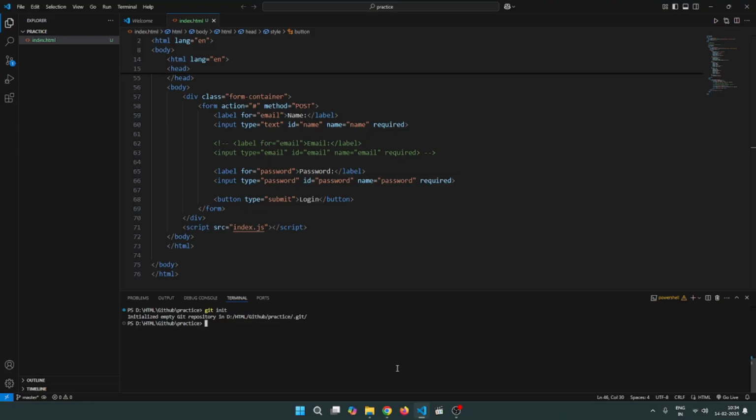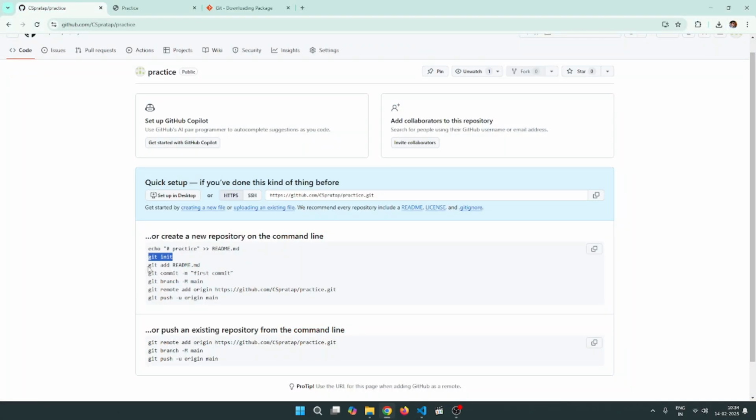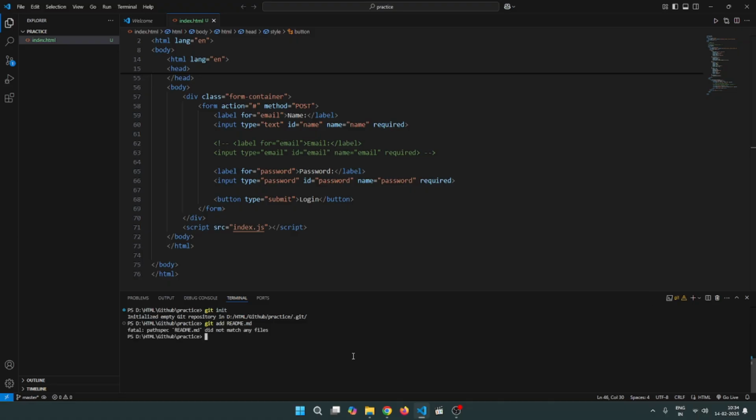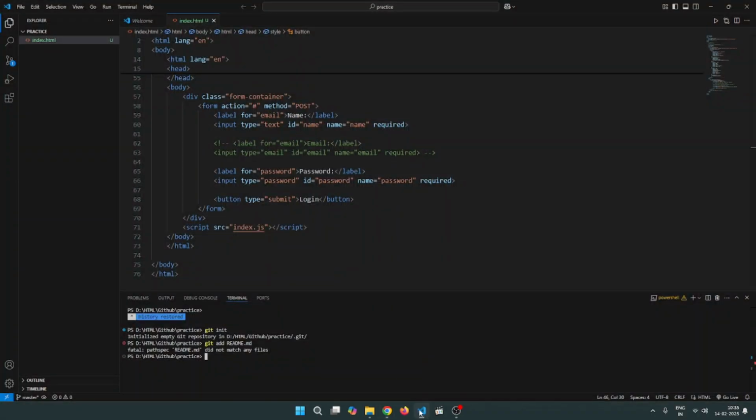We write the commands one by one and see what happens. Next is git commit, because what you commit is shown in GitHub, your last update, like a to-do list. Okay, here is some error.